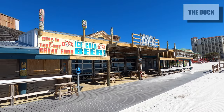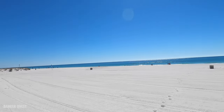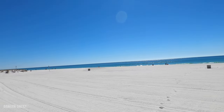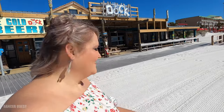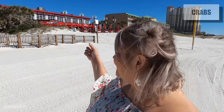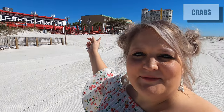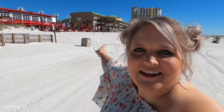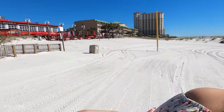The dock's been fixed, guys — it's ready to go right on the beach, one of my favorite local spots. Crabs is still open, another great place right on the beach. And if you're staying in that Hampton Inn right there, that first hotel, look how close you are to Crabs.